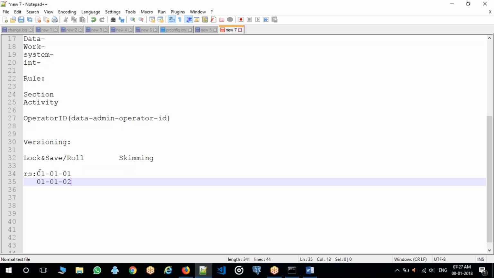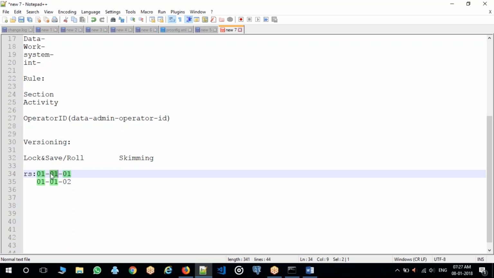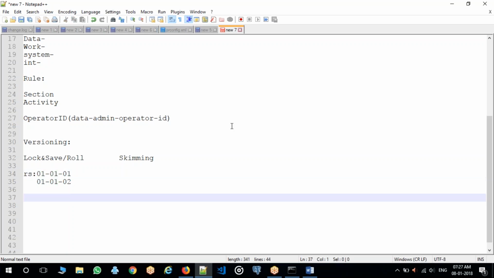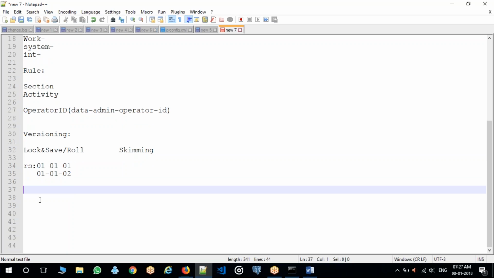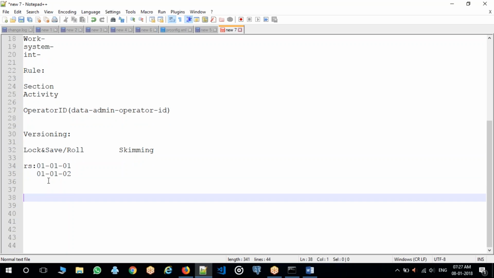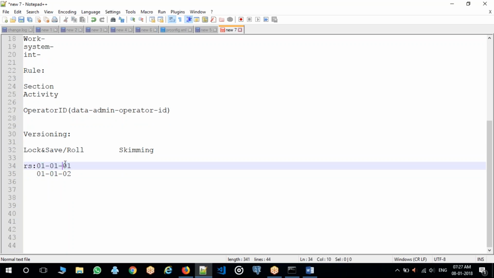So this is the major version, this is the minor version, and this is the patch version, each continuing up to 99. All of them have a limit of 99. This is major, minor and patch version.